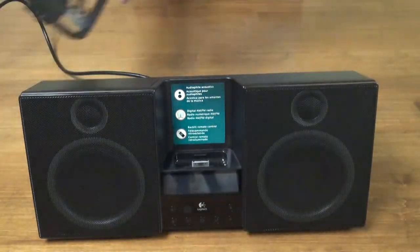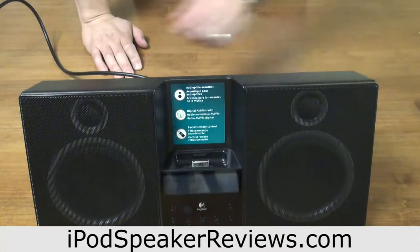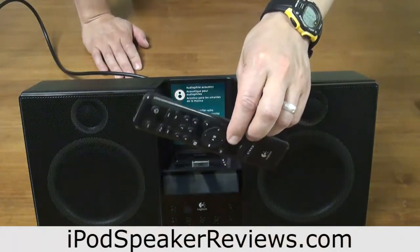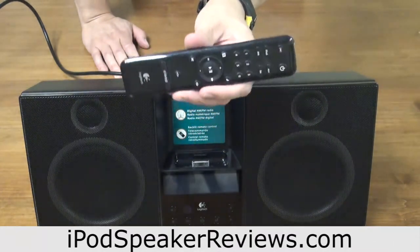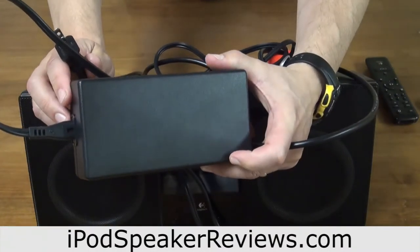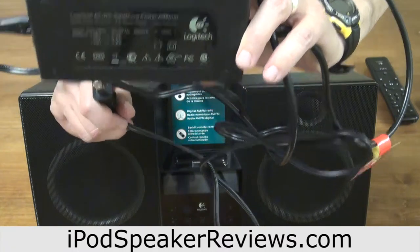Let's see some of the items you get in the box. The AM antenna, you also get an FM antenna — small simple guy. You also get a remote control holder, which I'll show you in a second. Here is the remote — full-size remote, and it's actually backlit at night, so that's kind of nice. It is larger than most of them, but there it is. And finally, here is the power supply. Very large power brick, not a small simple power plug. It is labeled Logitech, so if you get confused you know what this goes to.